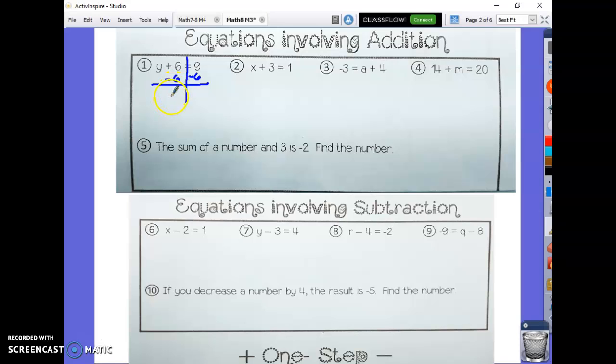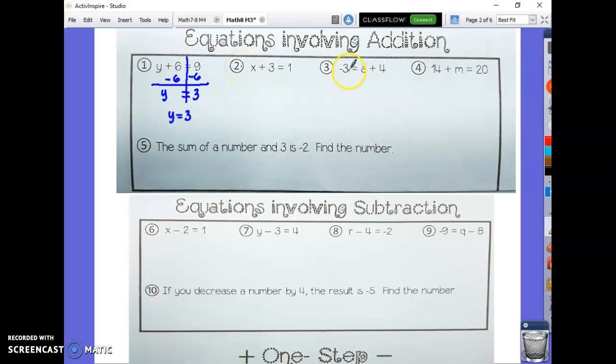So you subtract 6 and you get a 0 and a y, or just a y on the left, and then 9 minus 6 gives you 3, so your final answer is y is equal to 3. That's a one-step equation. Super easy, super fun, right? After that, we're going to look at this one. Well, it's exactly like this one, so I want you to do this one on your own, number 2.